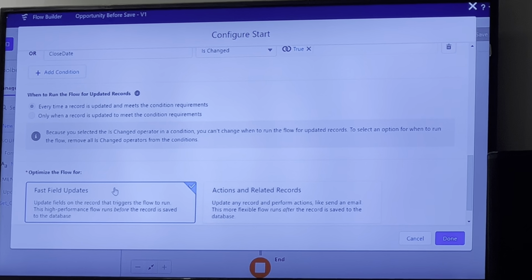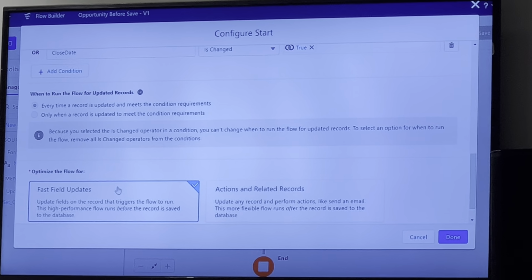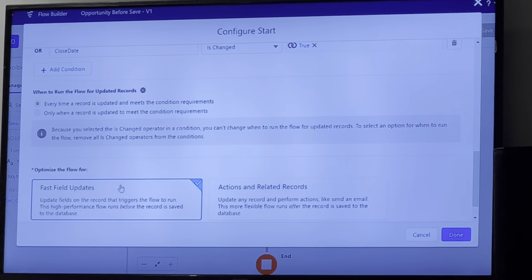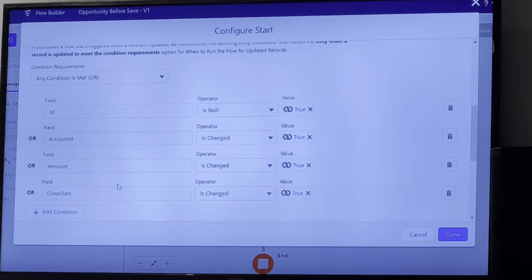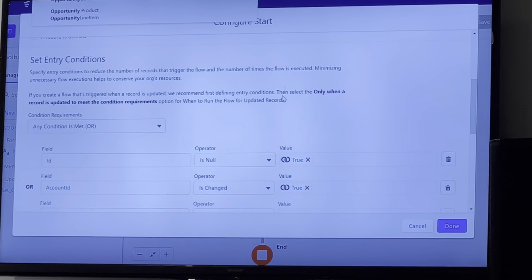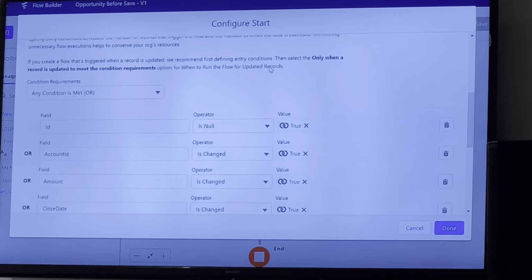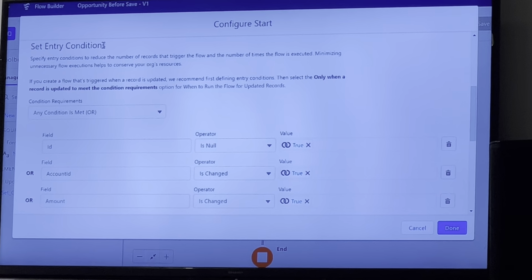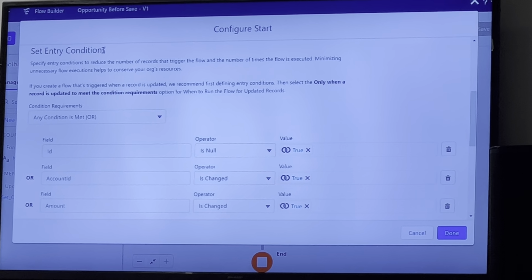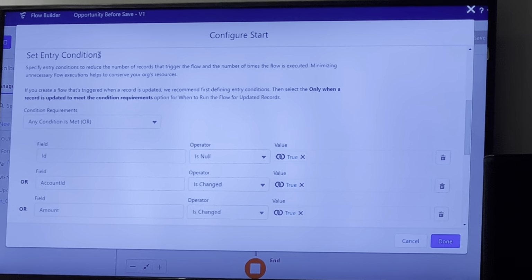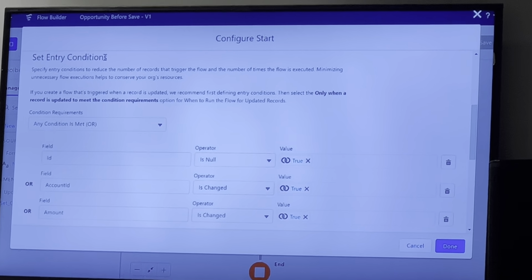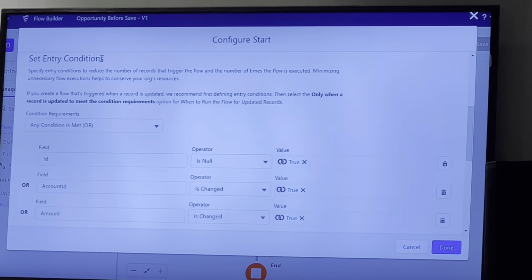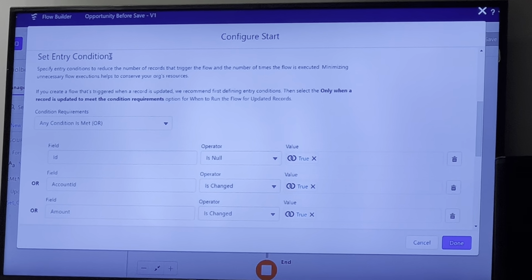Now, once we understand that, and we understand where we are in the order of execution, when you click the save button, this logic runs, then the record's committed to the database. These entry conditions will start to make a lot more sense the way I've set them up. So entry conditions are sort of a way to evaluate should this flow run or not. And one of the things I've learned and have been experimenting with is the most efficient flow configurations only run when they absolutely need to.